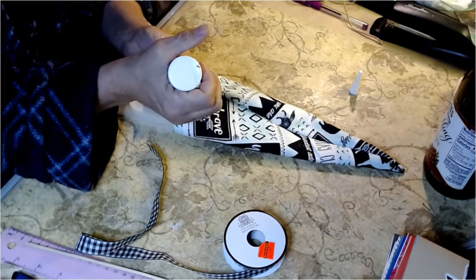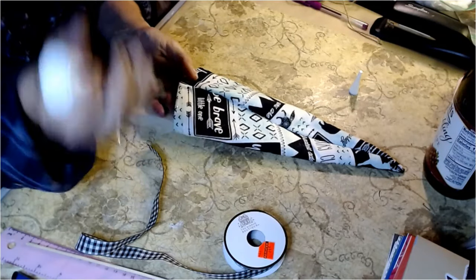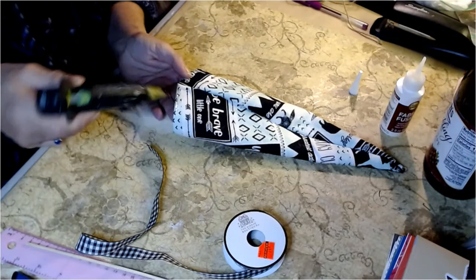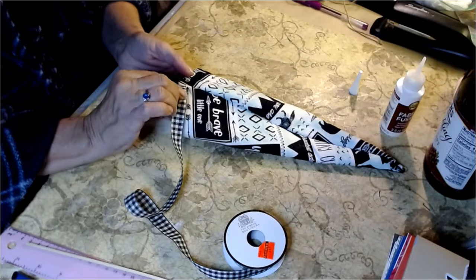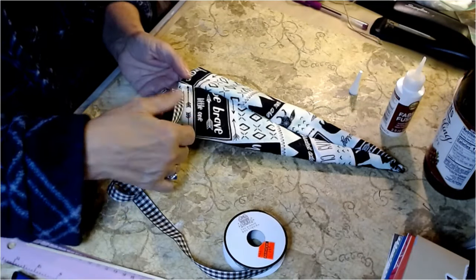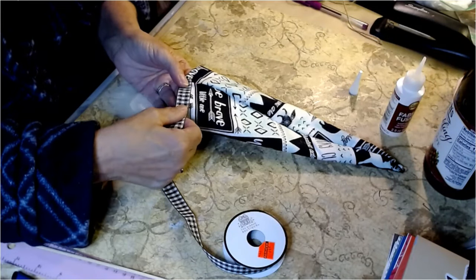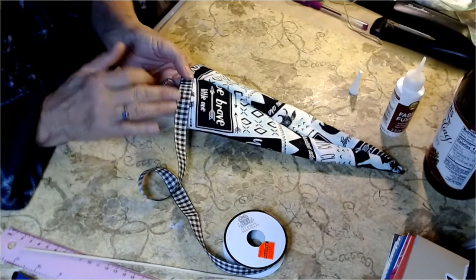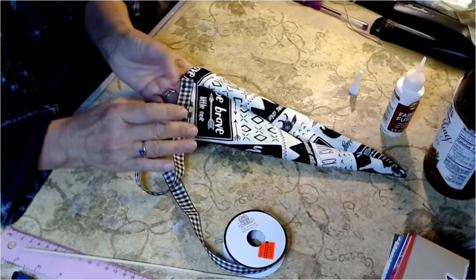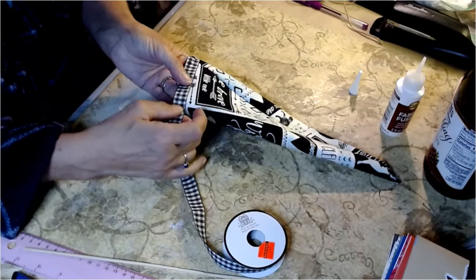This is actually Fabric Fusion, just a wee bit, guys. This stuff goes a long way. We're going to place it right down to our seam, just like so, and we're going to follow our entire hat around, just placing it even with your cuff.